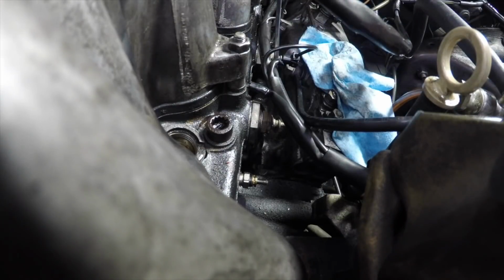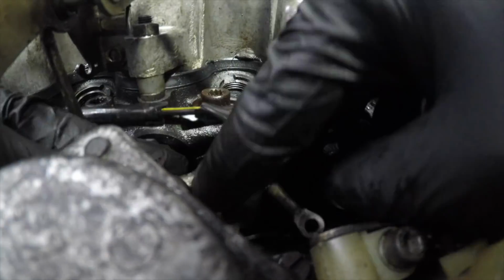Even without my dad there, I still remembered most of the steps on how to put the pre-chamber back in. So it was a fun morning getting to work on the car.